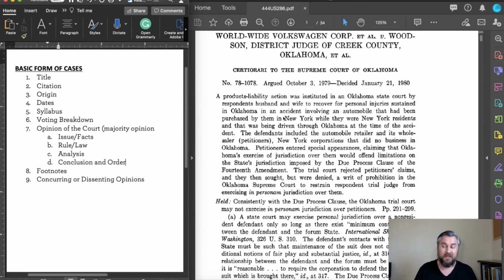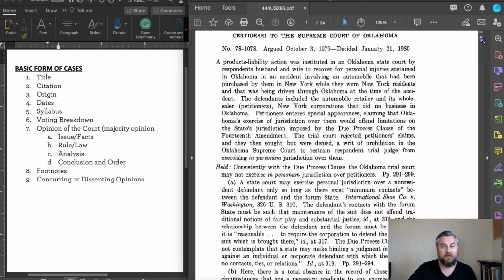Sometimes opinions, when you stack up all of the various majority opinions, the concurring opinions, and the dissenting opinions, can go for hundreds of pages, and you will have to sift through all of this language. Supreme Court justices love to talk and they love to write, so sifting through all that information could be tough. The nice thing about a syllabus is it basically gives you a good summary right here at the front end.